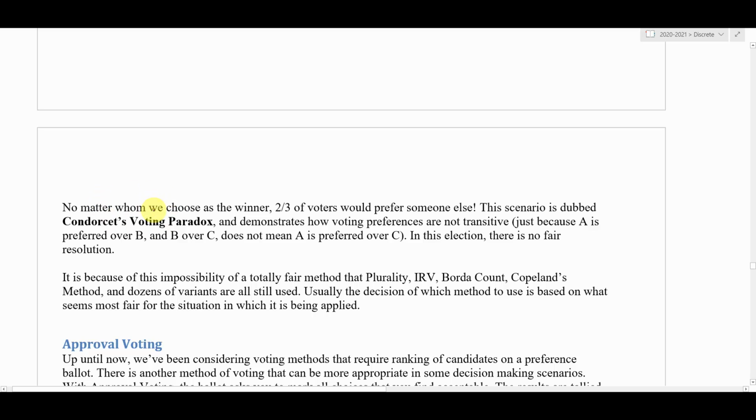All right, so enough about that. That's where we're going to stop our lesson for today. We got a couple more examples of Copeland's method, and we really picked apart Copeland's method and all the things that can go wrong with it. So that's it for today's lesson.